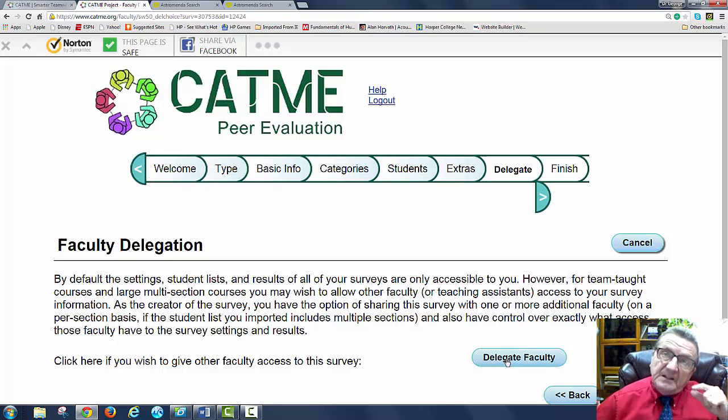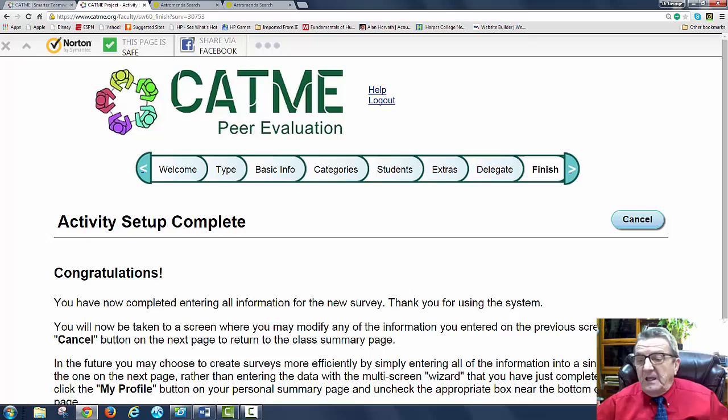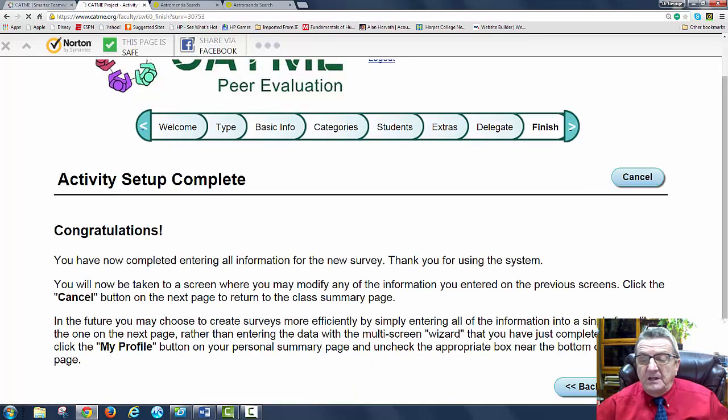I could assign a faculty member. Some of you may have a TA assistant, depending if you're in a larger college, or at a junior college you may have an intern, and you want him or her to have this experience, so you'll assign the task of evaluating the teams. You delegate a faculty, and to which members. If it's a large class in a lecture room with 2 or 3 interns, you could divide the class into something manageable for each intern. Okay, so I go next. I don't have to do that, and that's all it is. And I'm finished, and I'm done.